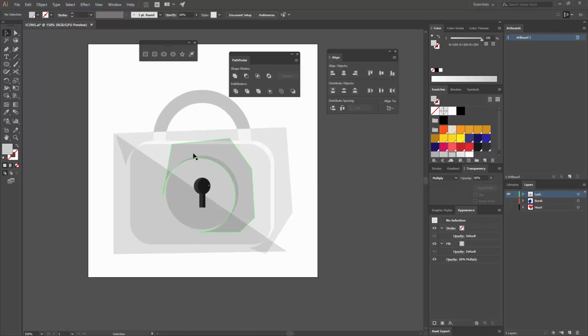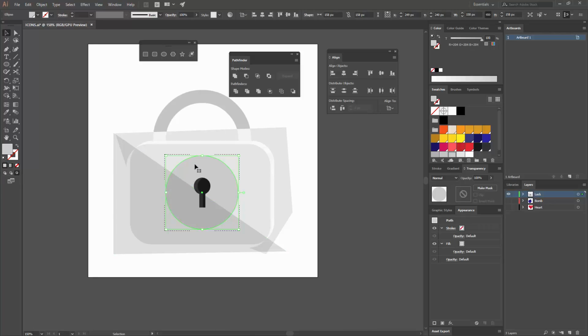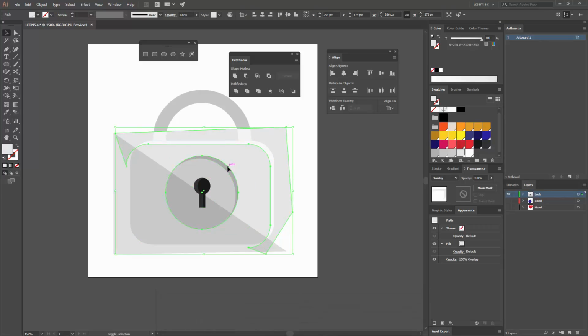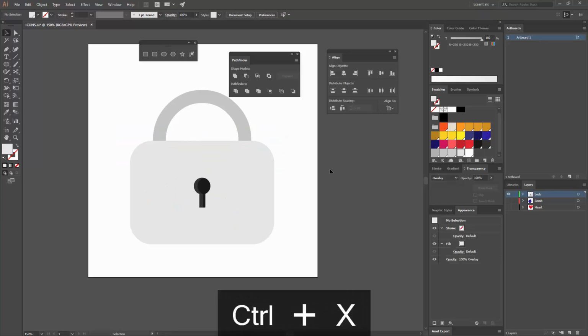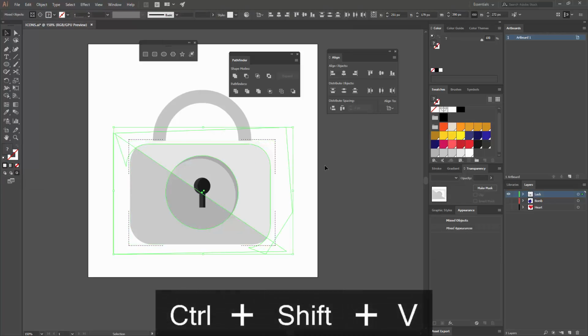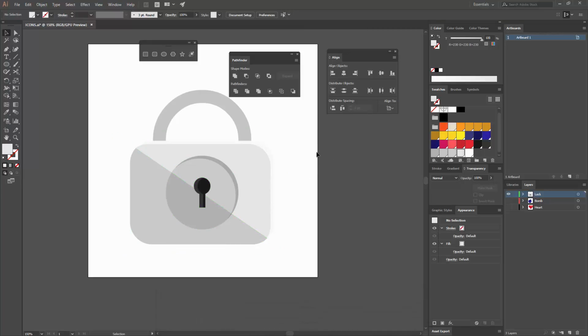Now I'm going to select this shadow that I create for the circle, and I'm going to mask it by going Ctrl X and copy. Then I'm going to go here to this circle, draw inside, and paste in place by pressing Ctrl Shift B. Now that I have this, I'm going to select this one, this circle, and this other shadow. And I'm going to cut them by pressing Ctrl X. And then I'm going to go to this rectangle, select it, go draw inside, and then Ctrl Shift B to paste in place. Now you can see how all is getting masked just right there.